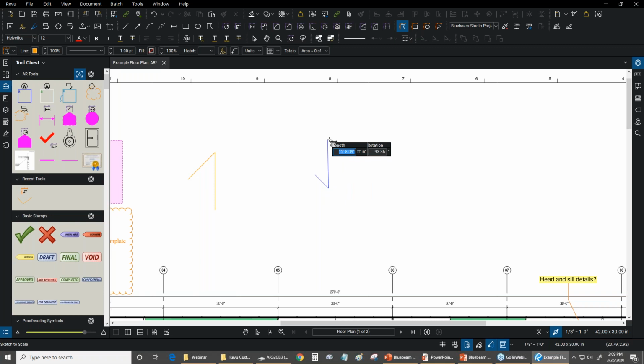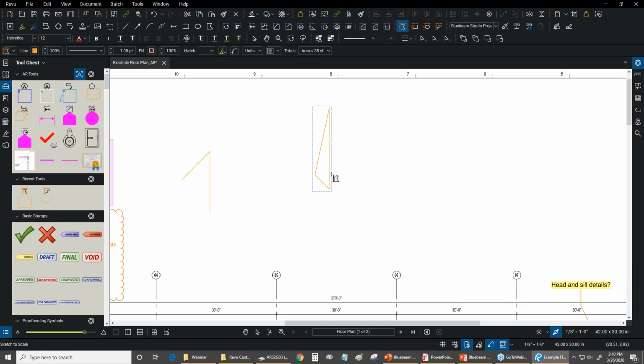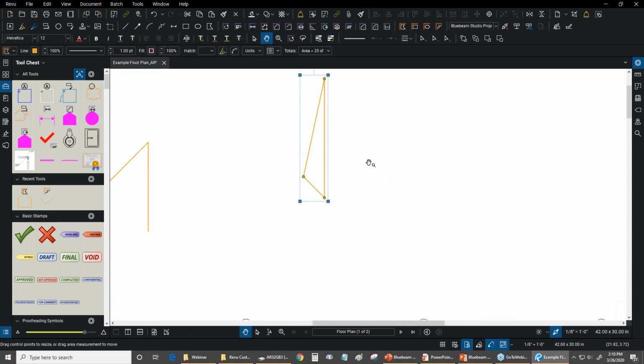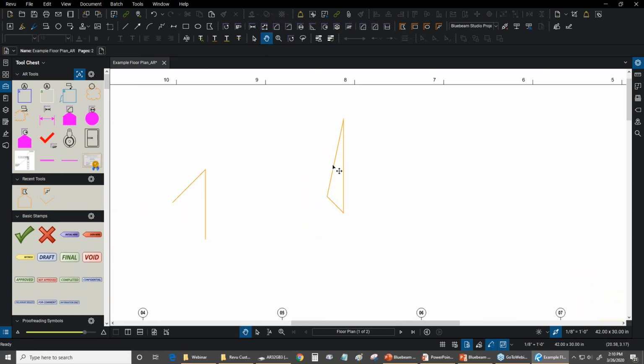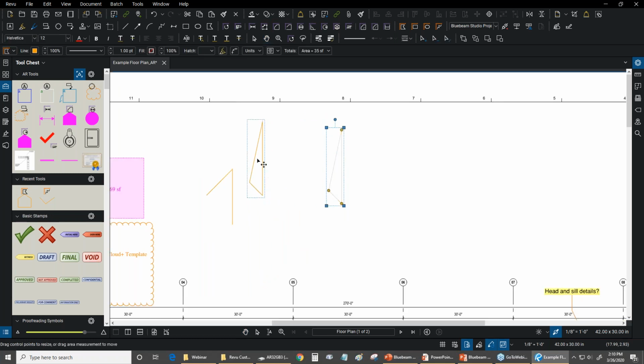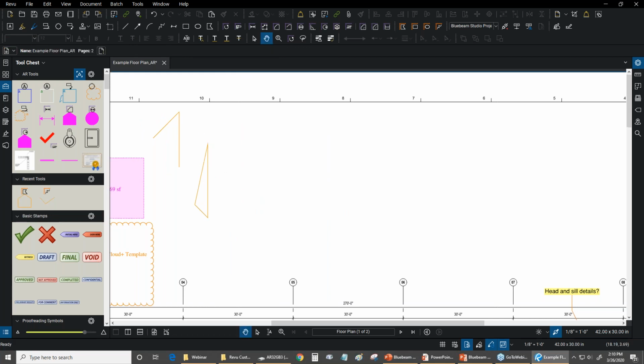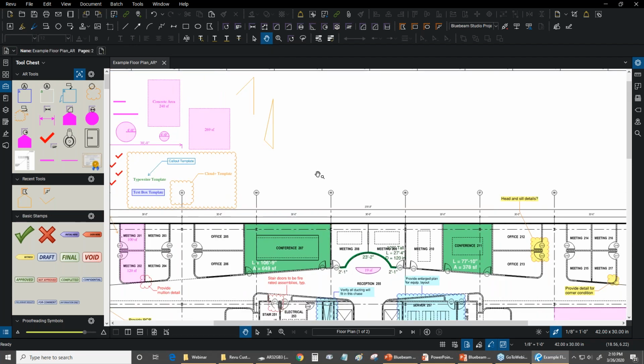And let's make another line. Let's go up this time. So that's pretty easy. We'll go 20 feet up at 90 degrees. We're going to click enter. And now all we're going to do is click enter again. We've automatically filled in the polygon, and it's ready to go. We have a triangle. So this is a great way to use that tool quite efficiently and quickly when you're on the field and you need to make these measurements quickly. And also, if you want to designate specific measurements that should be made in a certain area, you can make them to scale. That's why they're called sketch to scale tools.